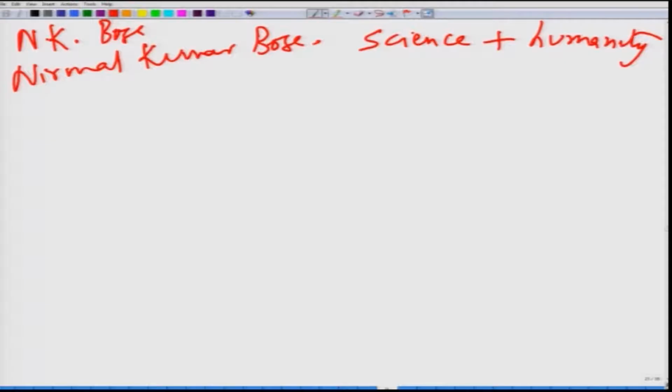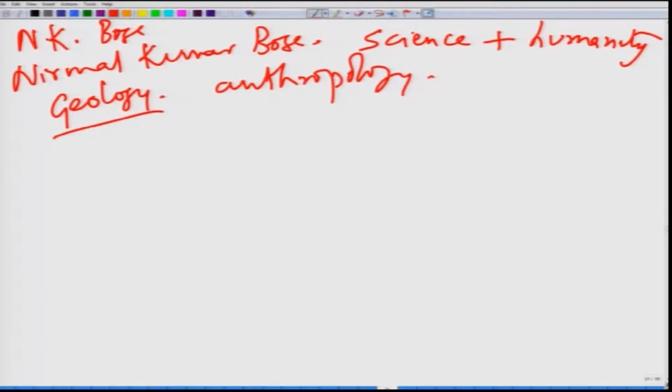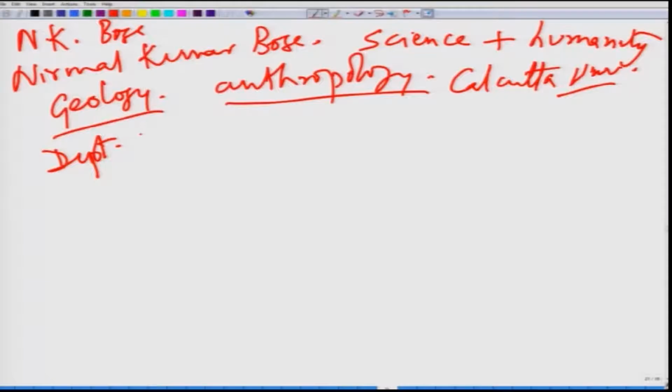Initially he had a training in geology, and later on he realized his interest in anthropology, and then he made some significant contributions which are seen as part of the civilizational perspective. So, his training in anthropology and geology at Calcutta University was significant for shaping his contribution as a civilizational scholar, and he was part of the department of anthropology at the University of Calcutta, and later on also part of human geography in 1959. Apart from these trainings and academic positions, he was also given the very prestigious position of being the director of the Anthropological Survey of India.